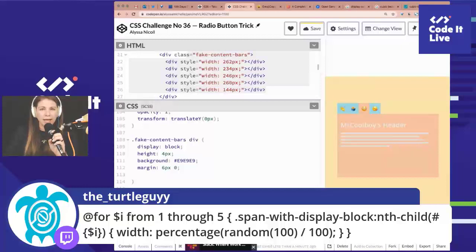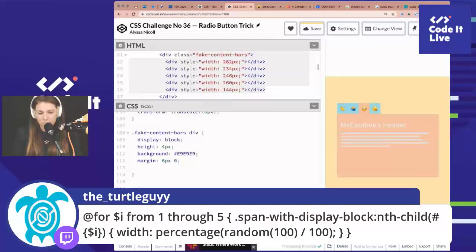You could create a CSS variable of like number of fake... this is really long. Why are you yelling at me? Oh, it's because I'm not inside of anything. You have to scope it to something, otherwise it's going to yell at you.